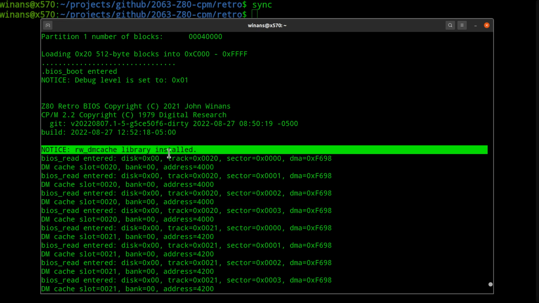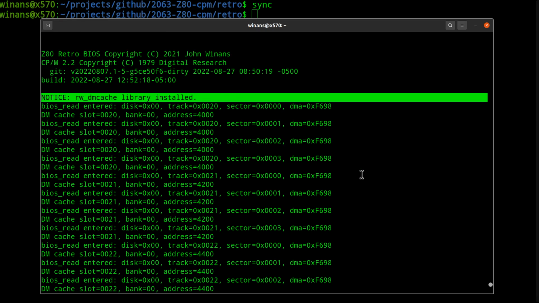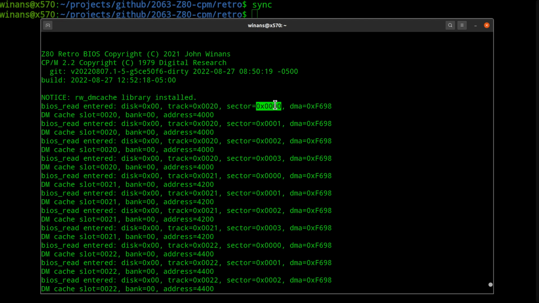Now, we saw this once before. When you boot up CPM or you do a warm boot, what happens is the BDOS reads every sector that comprises the directory. And it builds that allocation vector table to figure out which tracks and sectors are available and stuff like that, right? So what we're doing is we're seeing it all do that right now. The first thing it's going to do is read track 20, sector 0. And I went through this once before, but if you don't know what this is, back up and look at the early read routines and the SD card videos and stuff like that, if you want to get caught back up.